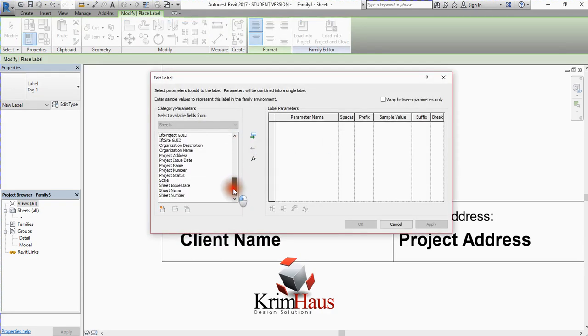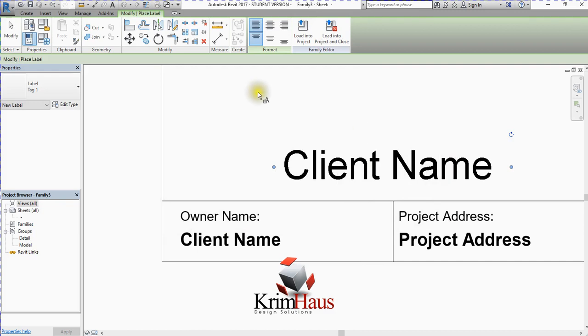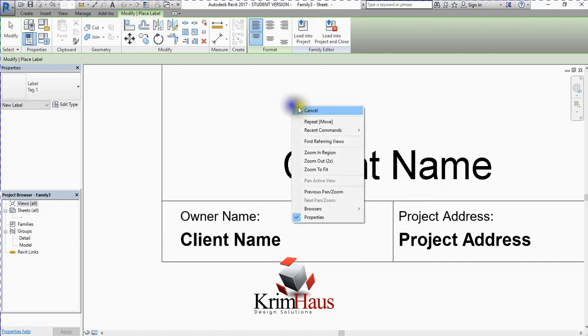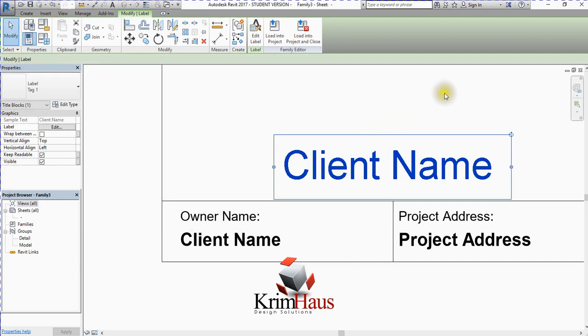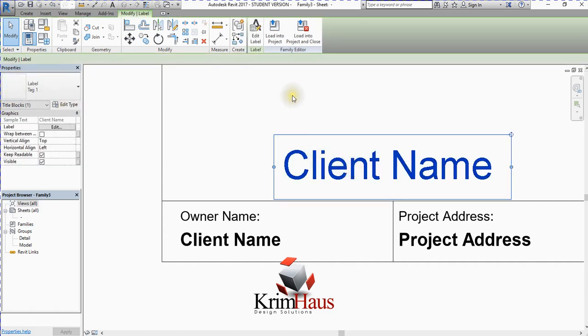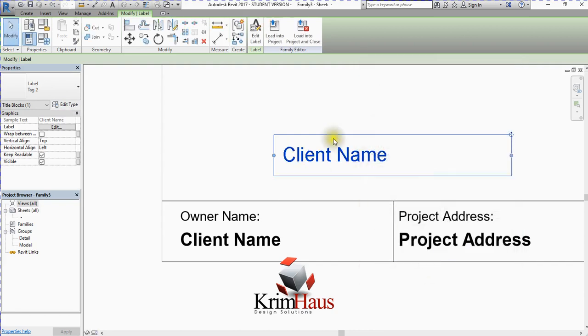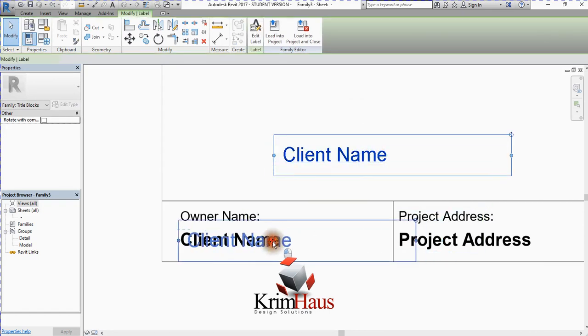Client name. So it's easy. Just go client name. Make sure you click only on one instead of two. The label text seems different, using label tag one. We're going to make a new one actually, or edit that one. I'm just going to create a new one, just duplicate here and scale it, tag two. Change this one to, it looks like it's 1/8, so half of the text should be close to, yeah, it looks like it. So it's good.